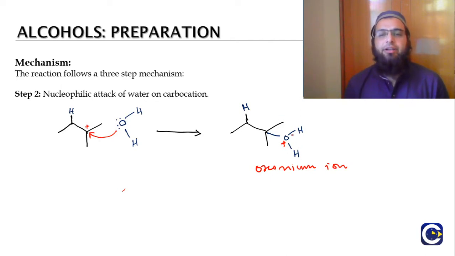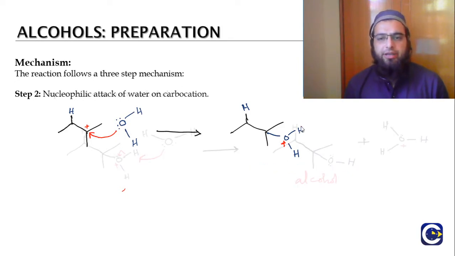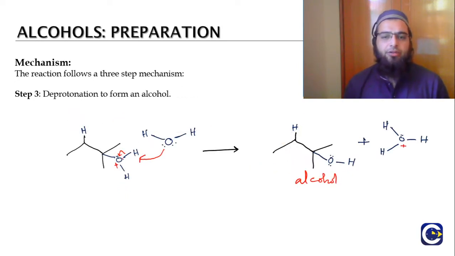For stability, it will kick off one of the hydrogens from it, and will take the electron pair of that to become stable, and the product will be the alcohol. In the last step, that is deprotonation, another water molecule from the system will take the proton from this oxonium ion. As a result, the oxygen will be stabilized, and there will be the production of alcohol as a product, and we get the hydronium ion also as the byproduct in the reaction.